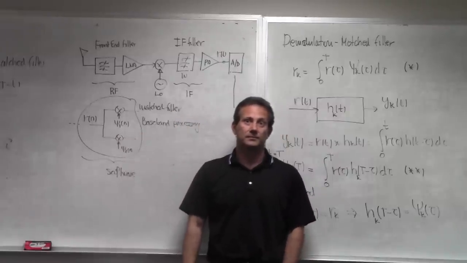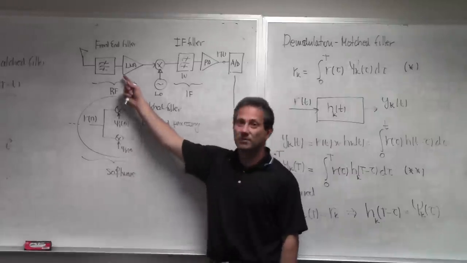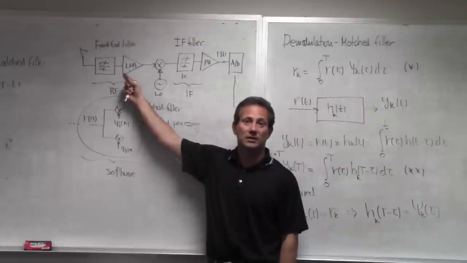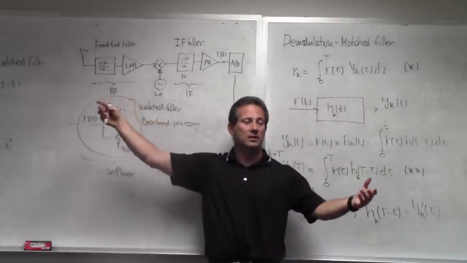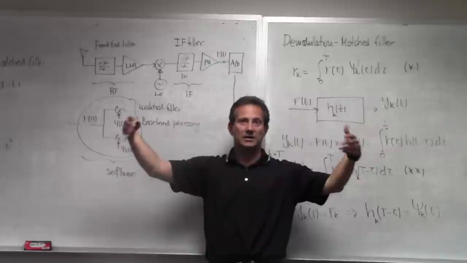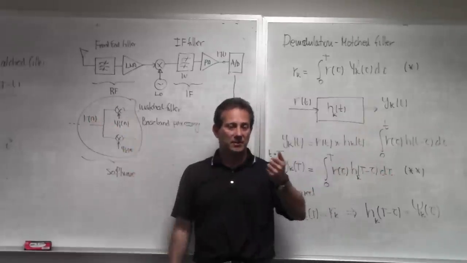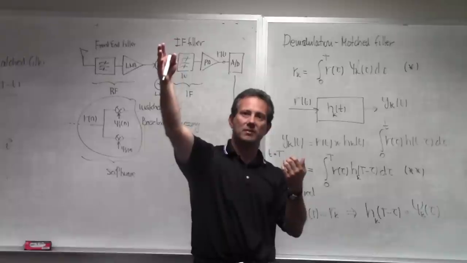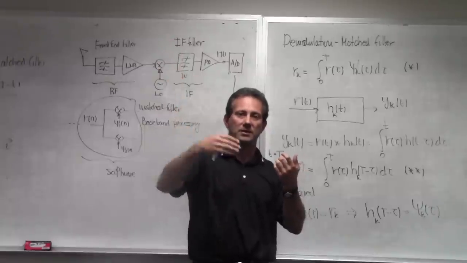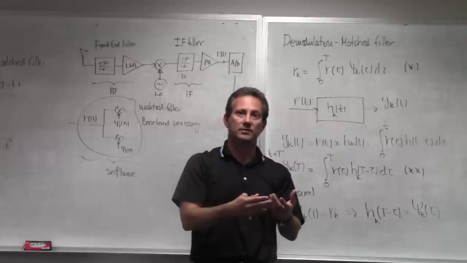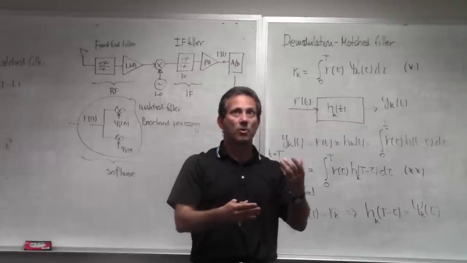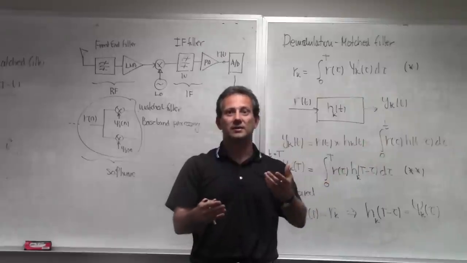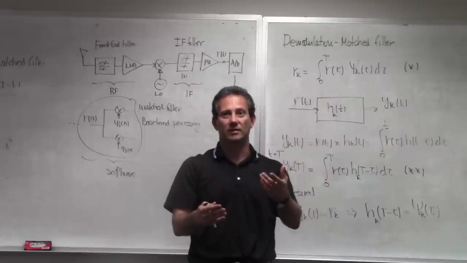Why do we need all those things? Well, I just explained, right? You need this one to prevent saturation of your front end, so that it allows you to operate in an environment where other people operate. Imagine I'm receiving my signal from the base station that may be 3 miles away, and let's say I'm at 2.1 gigahertz. At 2.4 gigahertz, there's an access point, only 300 megahertz away.